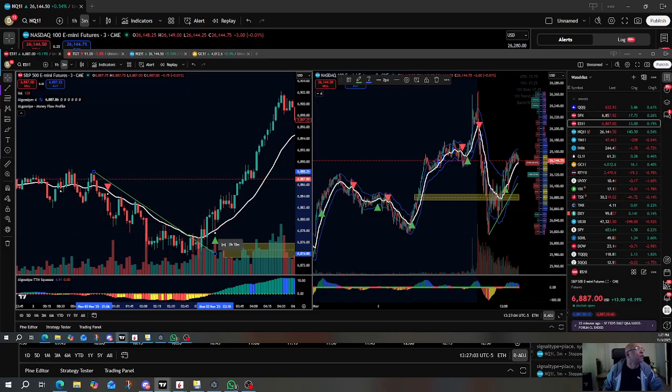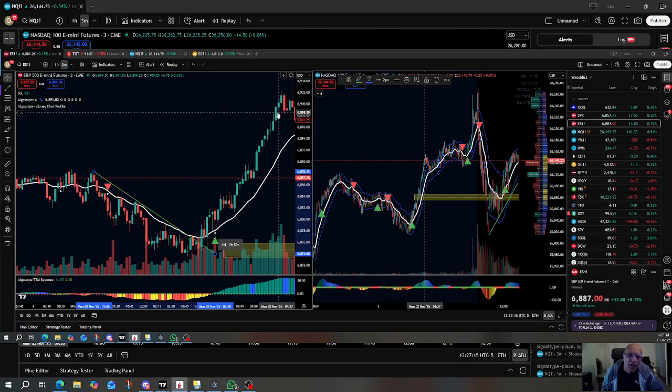Let me just check where I took it from. 881. That's where I took it. I actually got into a trade at 881 here, and it went all the way up very quickly. It was like 100 points, 110 points. And I finally closed it, I think, somewhere on this candle. It was very strong to the upside.